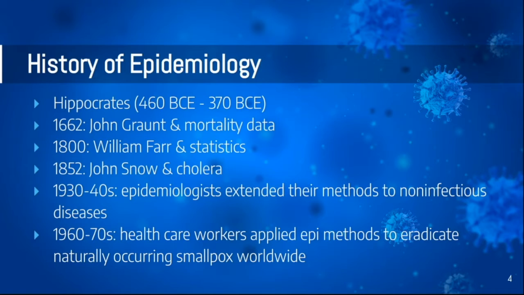And then moving on to the 1850s, John Snow is said to be the father of field epidemiology. Snow conducted studies of cholera outbreaks to discover the cause of disease and then how to prevent it. Snow worked around the clock to track down information in hospital and public records on when the outbreak began and whether the victims drank water from a certain pump. So he made a hypothesis that the water was infected.